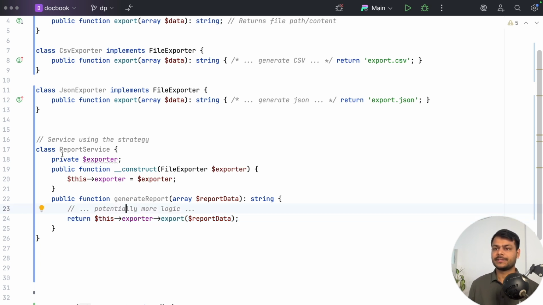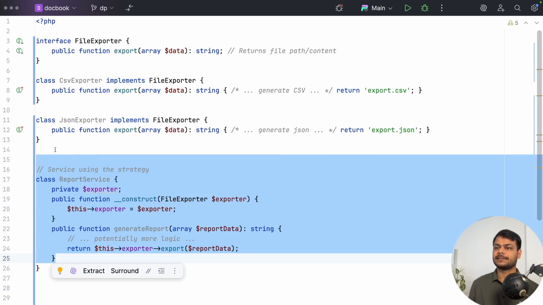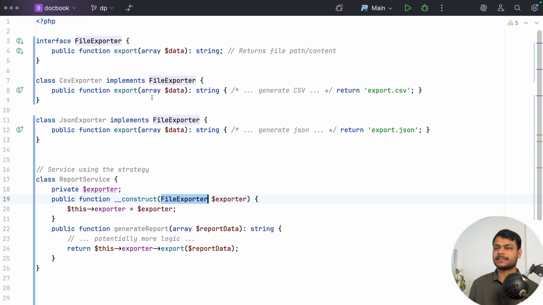All right, so this is the client that is using these strategies. And remember, we didn't pass CSV exporter or JSON exporter explicitly, we passed in the interface. So this is what I meant by the D in SOLID, the dependency inversion principle, meaning now we are not using a concrete implementation, instead we are using this file exporter interface, and now during runtime we can swap the implementation.